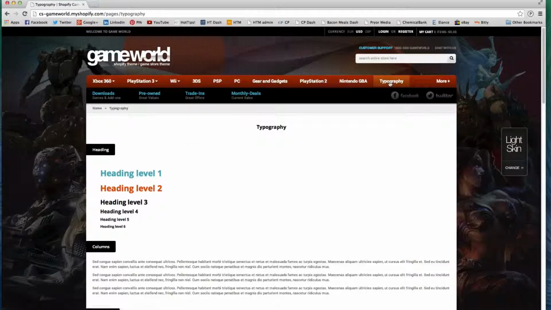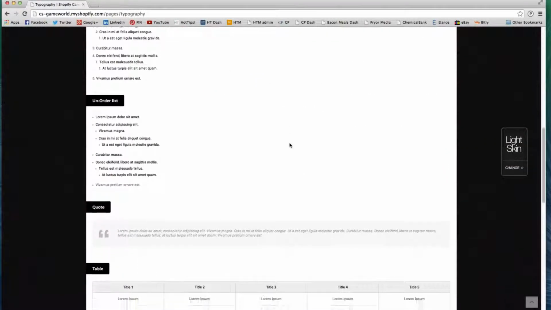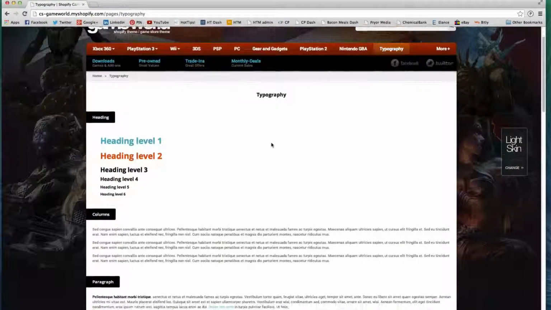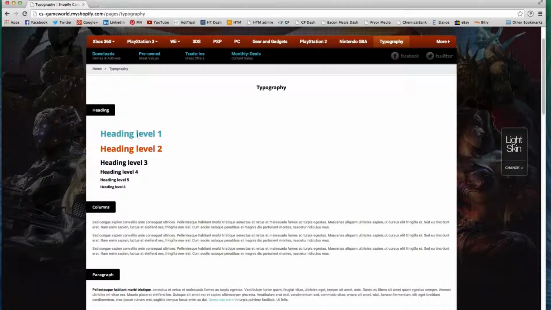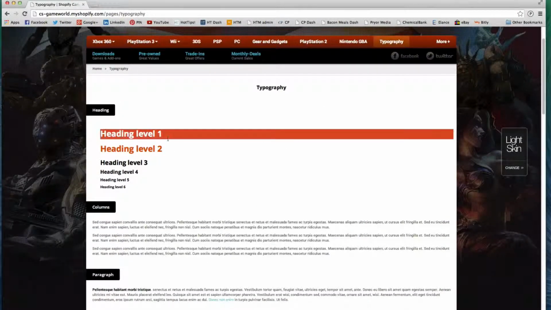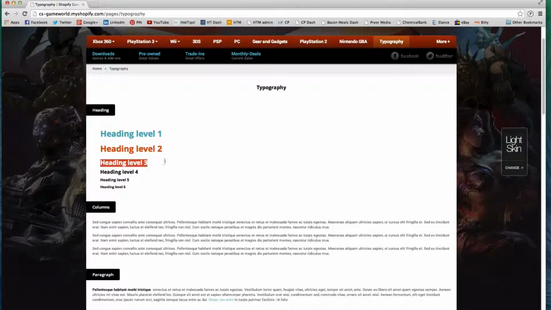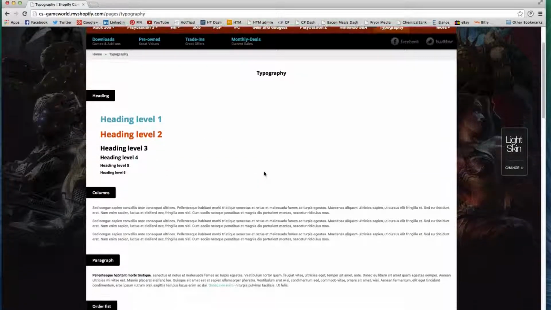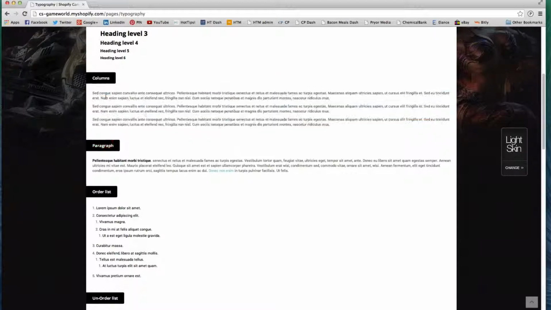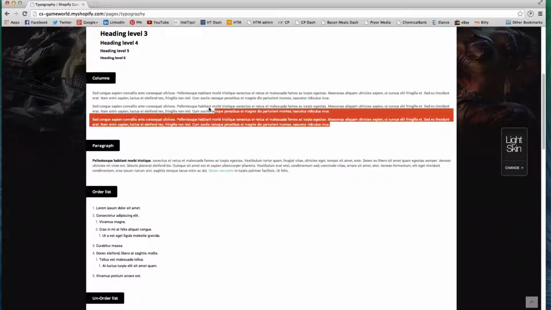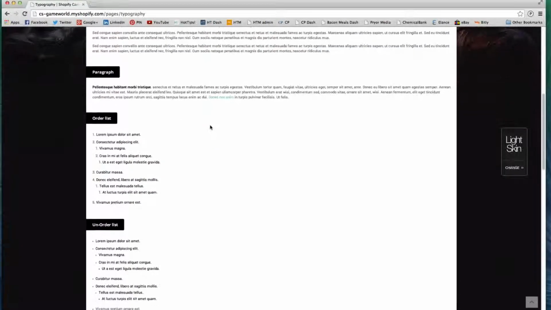So let's take a look at some of the typography things here. And typography is admittedly quite limited, but it's still okay. I mean, this is a Shopify theme. It has a specific purpose. Heading levels, you can see that they kind of go down the line here. Multiple columns. They're trying to showcase columns here, but you'll notice that columns actually aren't appearing. Like they're showcasing columns, but I mean, these are rows, not columns. So it's not actually working.